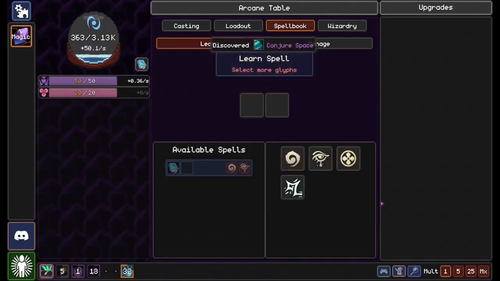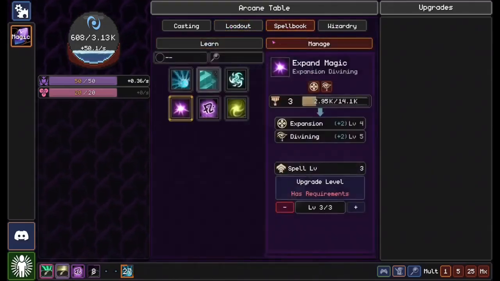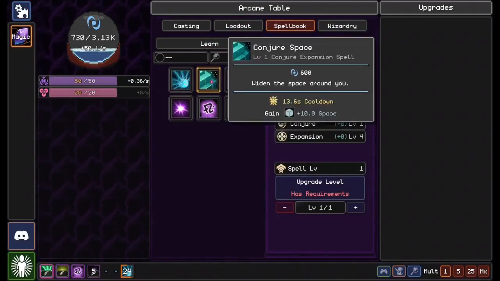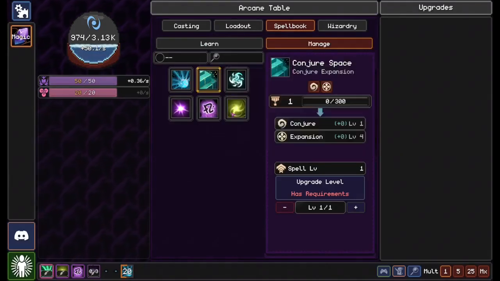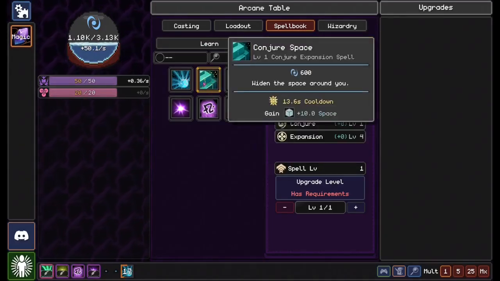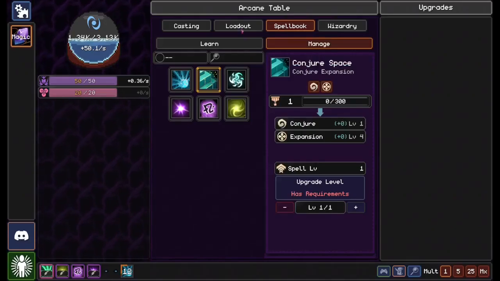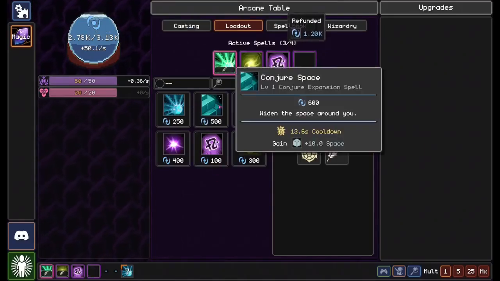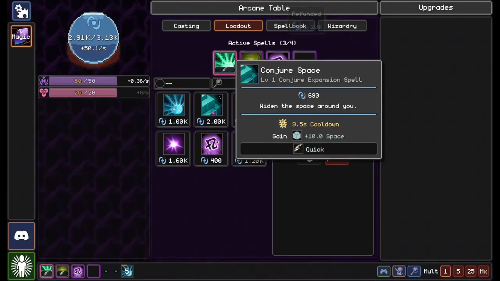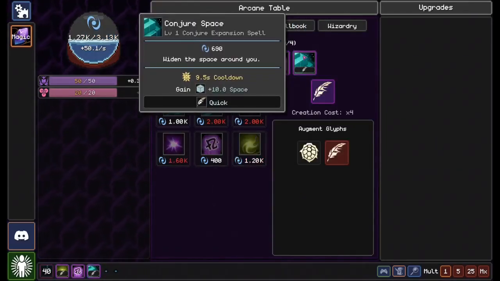this guy needs 1.2 mana. Conjure Space is now available. New spell. Conjure Expansion spell. This is divining. This is also divining. So there's no buff for this guy. But we can take out Fan Magic, I suppose. 500, can I make it? I can. 10-second cooldown. Alright. That costs 690 now?